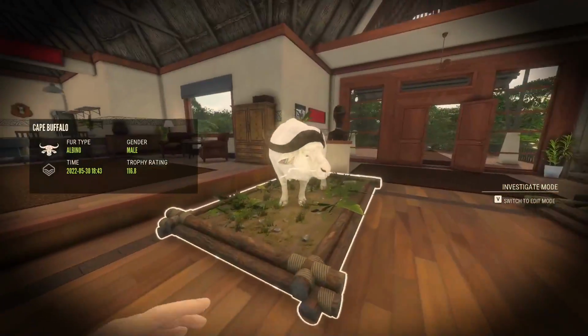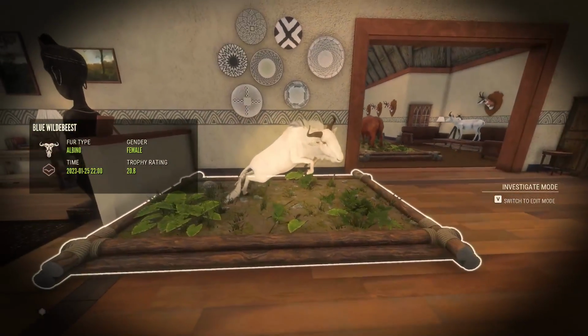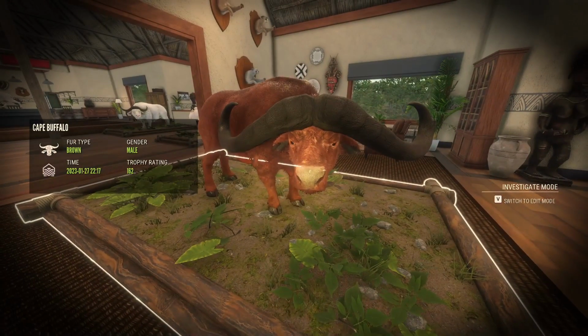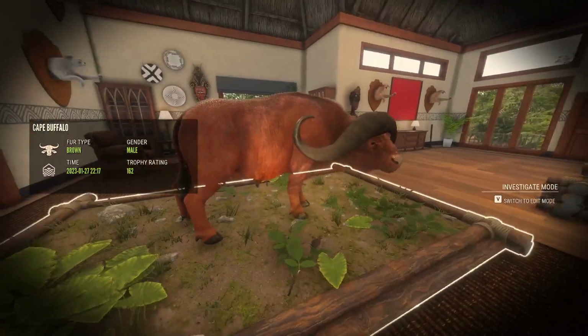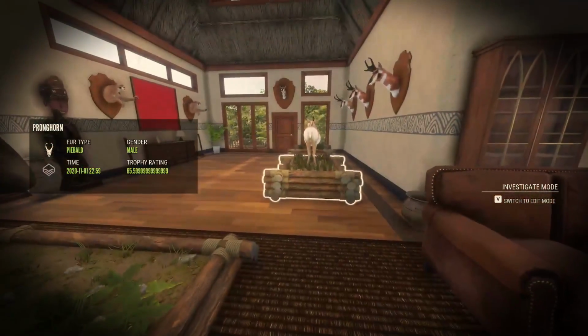Now up here, that's another albino cape. I do have a female albino wildebeest. They are so cool. Now this is probably the biggest cape I have ever shot. I actually took this guy down with the recurve, and he was max weight, 162. Look at the insane horns on him, and him being a brown is just a bonus. Now that's not rare, just very cool to look at.